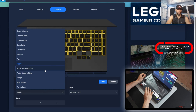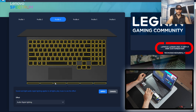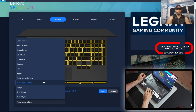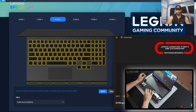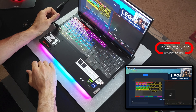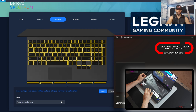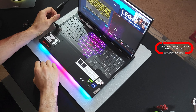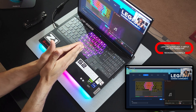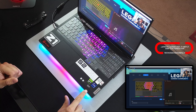Moving on to the next effect, we're going to have Audio Bounce Light In, and after that Audio Ripple Light In. We'll see that sound and light audio ripple applies to all lights — play music to see the effect. I'm going to see if I can get some music going. Switching to Audio Bounce Light In, I hit play. Then we go to Audio Ripple Light In — you can see this is like a movement from the inside outward, and that base chin bar is illuminated.